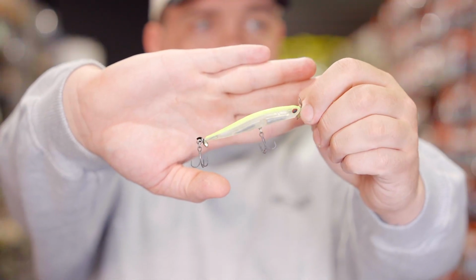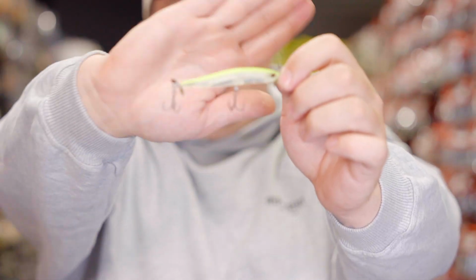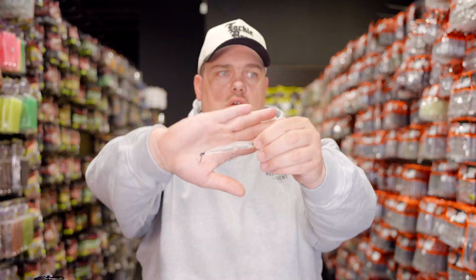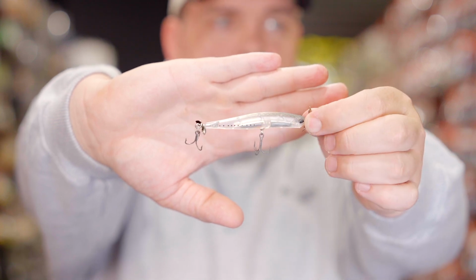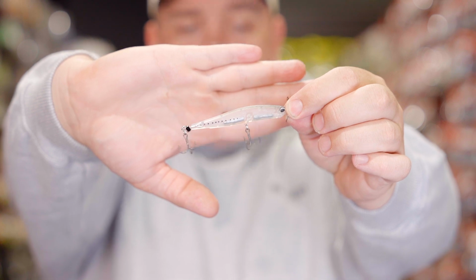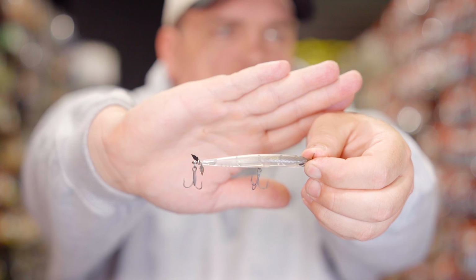We will also have Ghost Chartreuse. So this is a really cool chartreuse clear belly, but the amazing thing about it is it's all matte. So if you guys hang out at the shop in any capacity, we are huge fans of anything matte. So that's going to be Ghost Chartreuse. Another sick matte color. This is going to be a super transparent clear one. This is going to be Morning Mist. So just a matte transparent profile. You don't get to see that a lot. It has a little hit of what I would call silver on the back. I'm not sure if you can see that, but there you go with that.